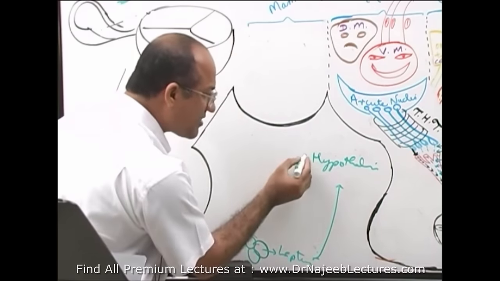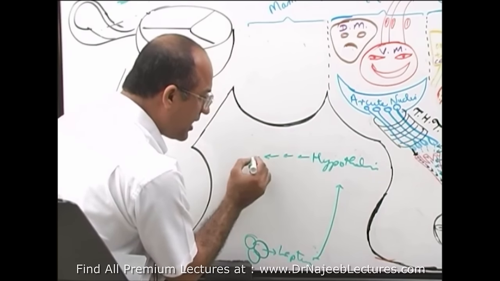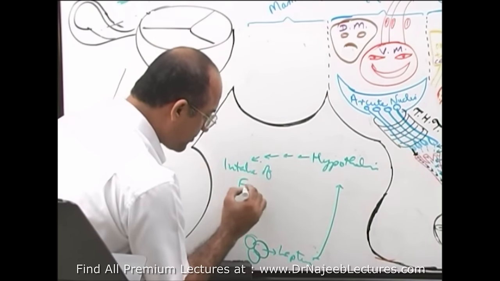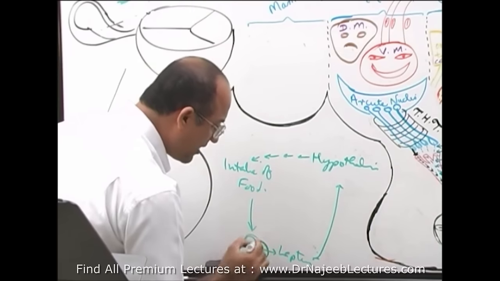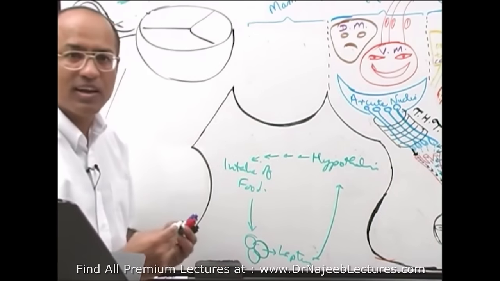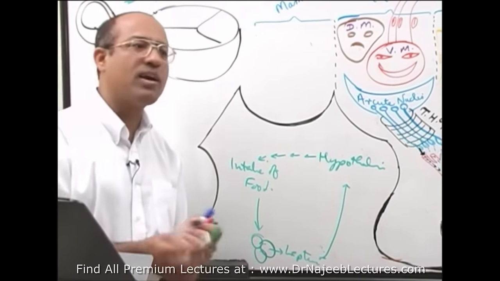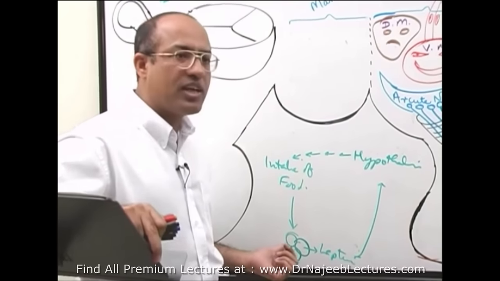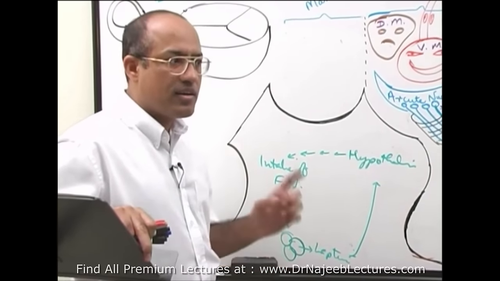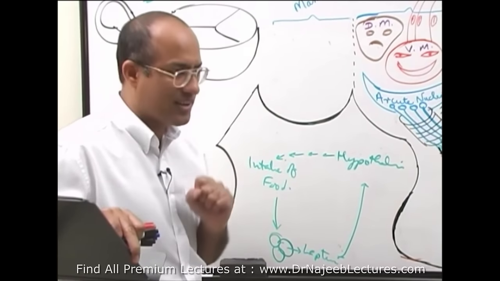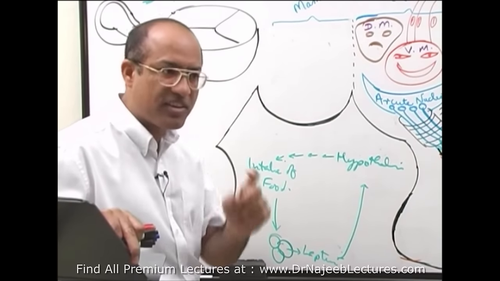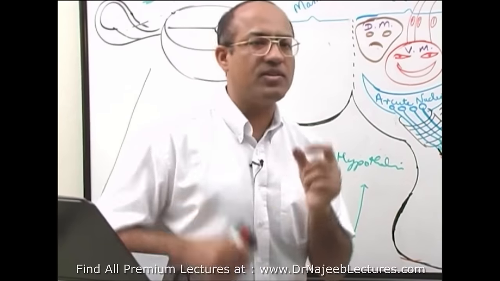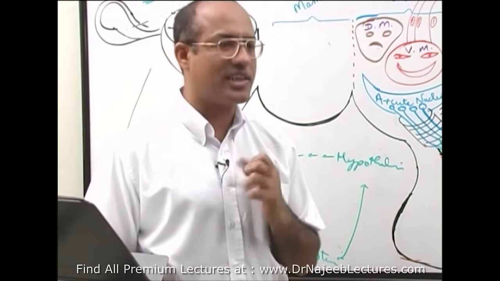And if you eat less, then the hypothalamus will reduce the intake of food. And that will adjust the adipocyte total fat in your body. So actually what happens is that, basically, the hypothalamus has a set point for your weight. Is that right? The hypothalamus has a set point for your weight. For example, in my hypothalamus, it is set that my weight should be 70 kg.